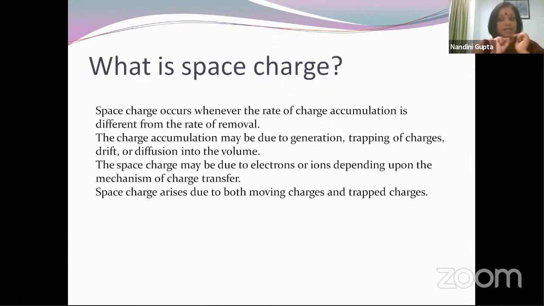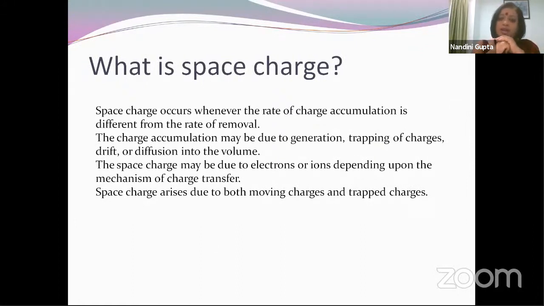And therefore, the point that I need to make very clearly here is that when we are talking about space charge, we are talking about free charges. These charges are free to move from one point to another, which means the energy levels of these charges are in the conduction band. They have enough energies so that given an opportunity, they would be able to travel from one point to another within the dielectric. But for whatever reason, there are constraints in one particular location, and as a result, we call it space charge accumulation. So to repeat, space charge is free charge, which is conglomerated in a particular location.